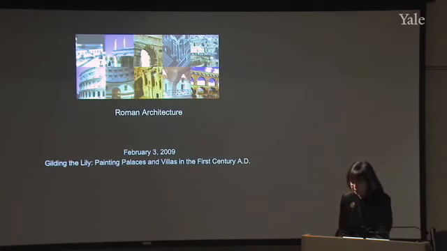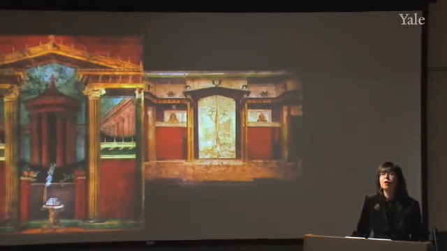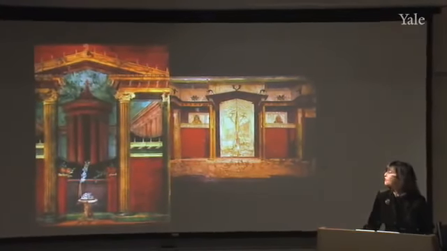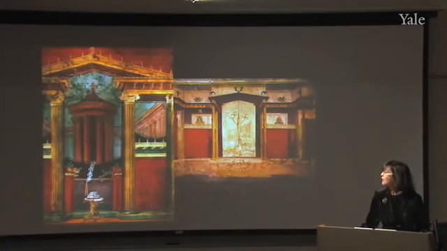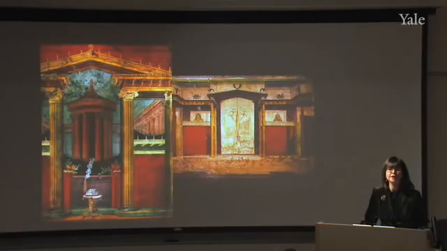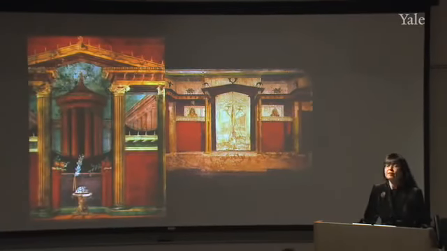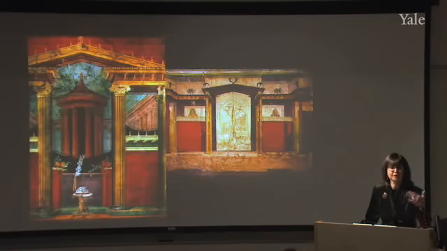In order to do that, I just want to remind you of what we talked about last time. We covered the 1st and 2nd styles of Roman wall painting. And you'll remember that what they had in common is that they both tried to create an illusion of what they weren't, in a sense. Think back to the 1st style of Roman wall painting, when the painters tried to transform a rubble wall into a marble wall, to create the illusion that it was indeed a marble wall rather than a rubble wall.